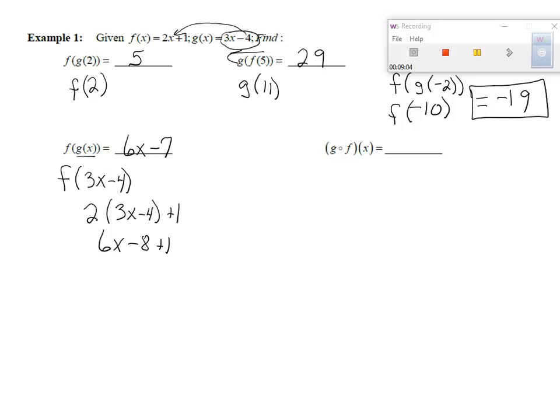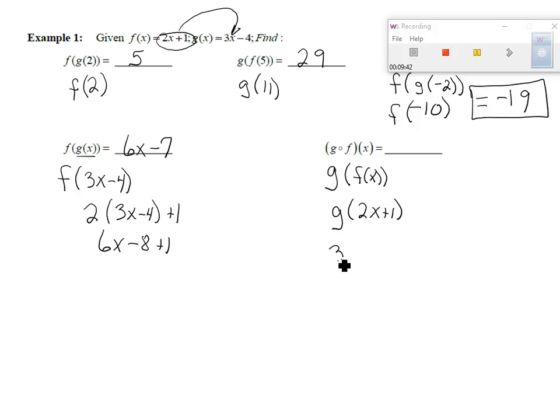Okay. If I still got you a little confused, keep hanging with me. Number 2 is another easy one. So let's look at g composition f of x. That's the same thing as g of f of x, which says this. Grab the function of f, which is 2x plus 1, and plug it into the function of g. It says grab the function of f, which is 2x plus 1, dump it into the function of g.